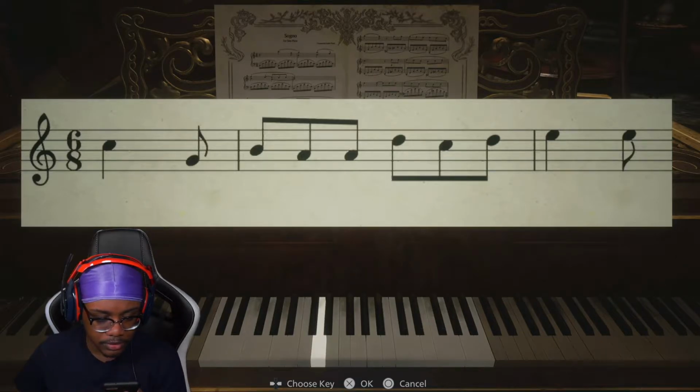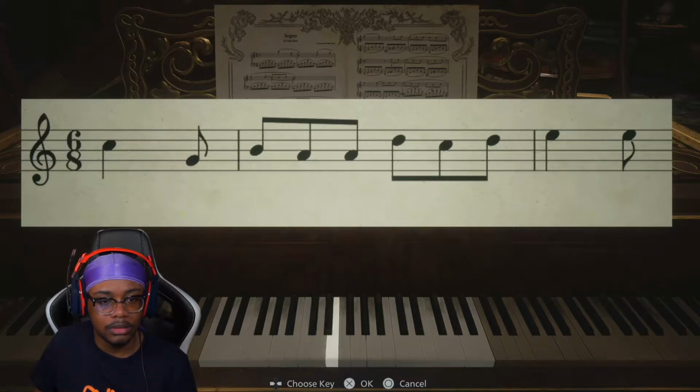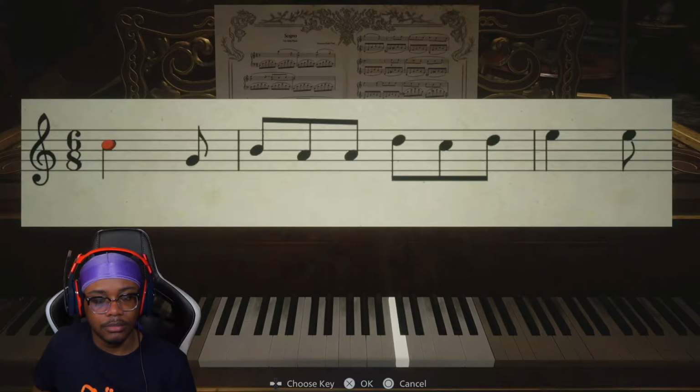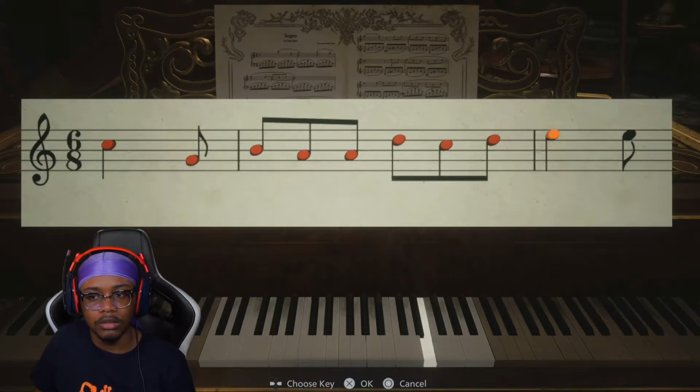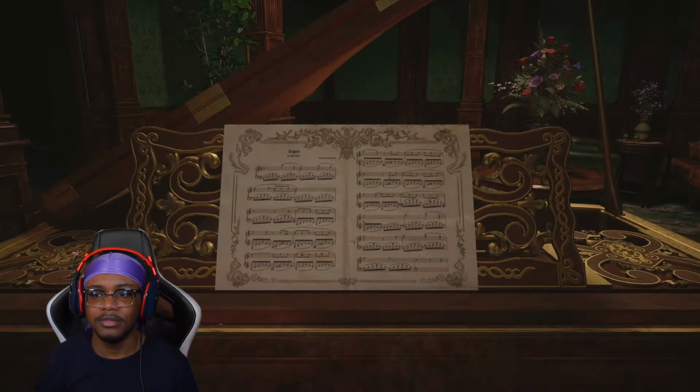D, so it's the third space. No, it's actually C. So it's this note. Oh no. Oh, it shows you. Okay, that's good. So it's a D? No. Okay, got that note. Then wasn't it this note? Oh, so close. That note. Okay, this one. I did it, y'all. That sounded so nice.